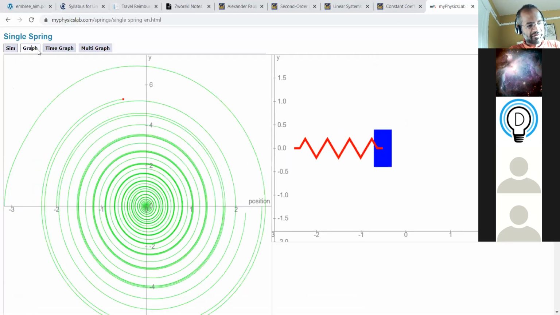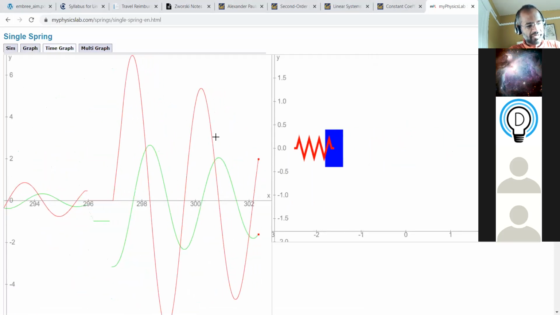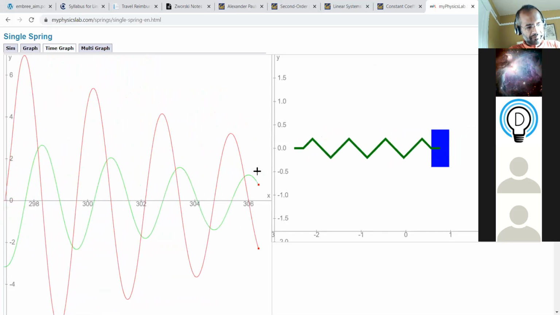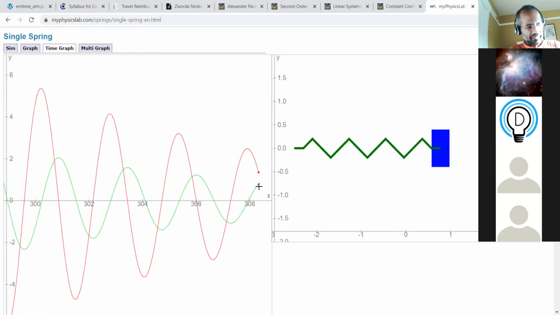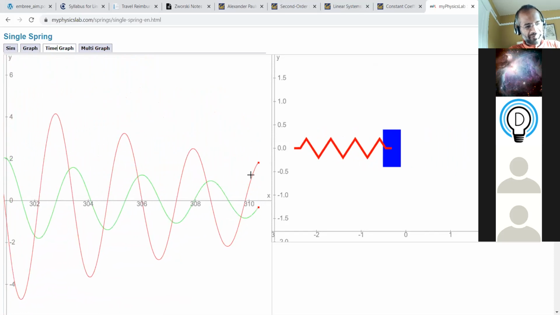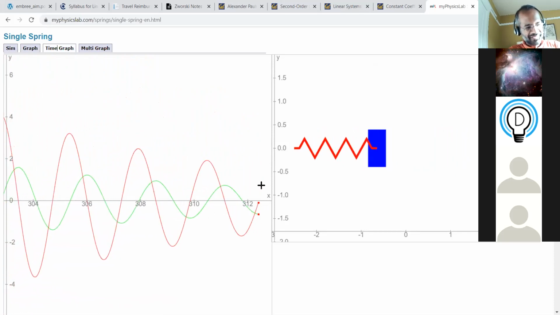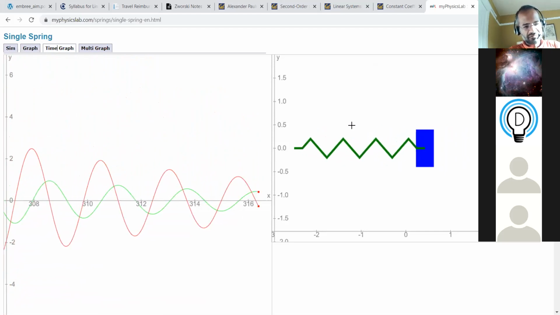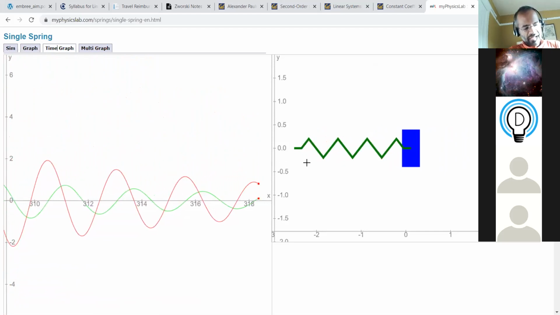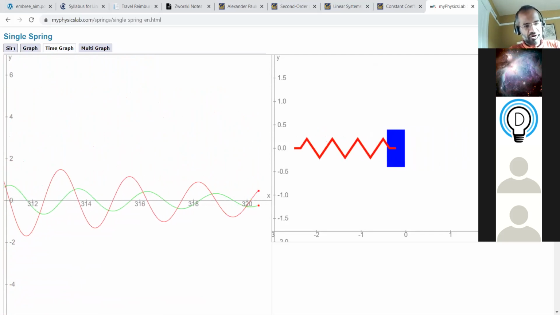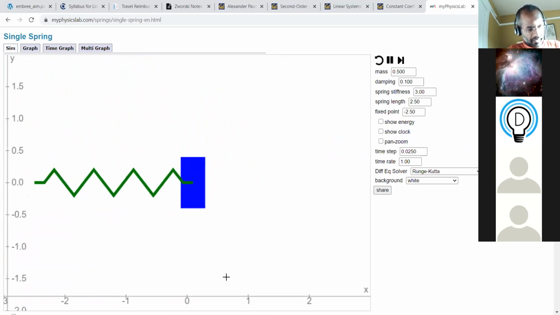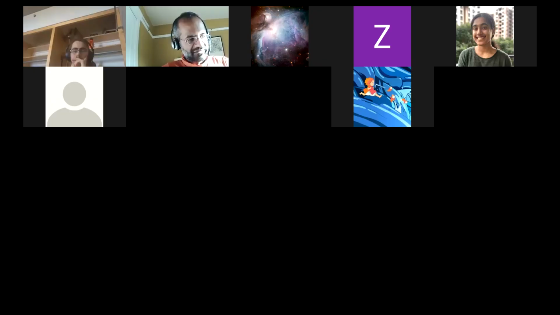You can plot these variables in different ways. I believe in this case one of them is position and the other is velocity, and it's making some oscillating shape that's slowly dying out. We would like to be able to predict this. This is obviously an important engineering problem at the very least. So this is what we want to study.